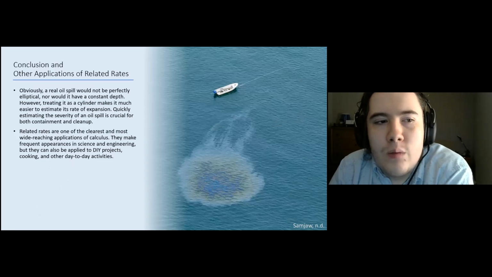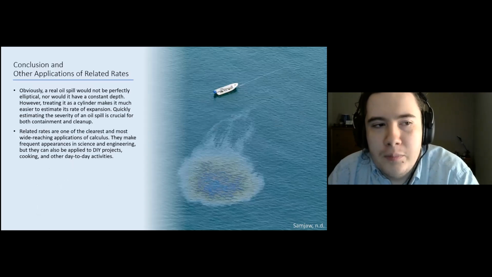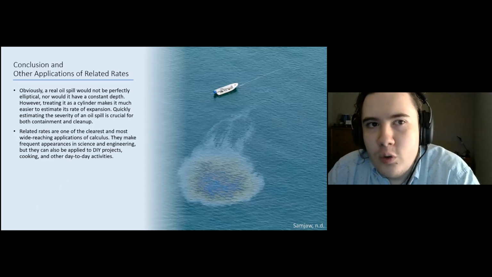Now, obviously, a real oil spill wouldn't be perfectly elliptical, nor would it have a constant depth, but treating it as an elliptical cylinder makes it a lot easier to estimate its rate of expansion, which is crucial for estimating the severity of the oil spill and containing it and cleaning it up and everything.